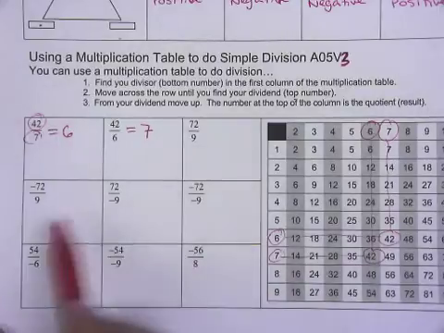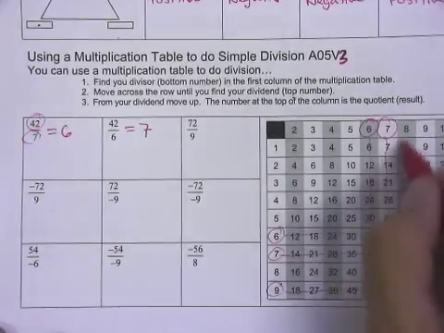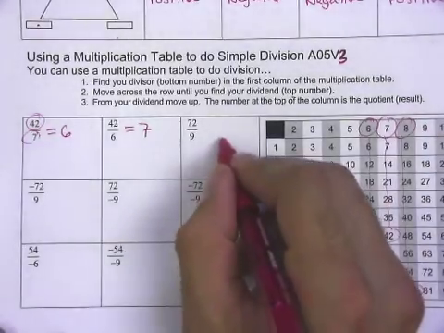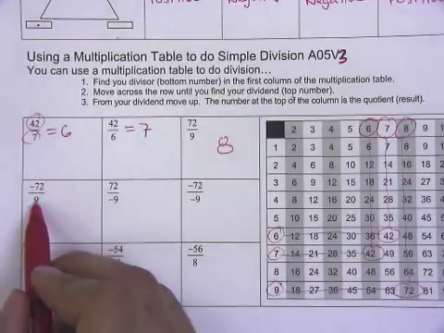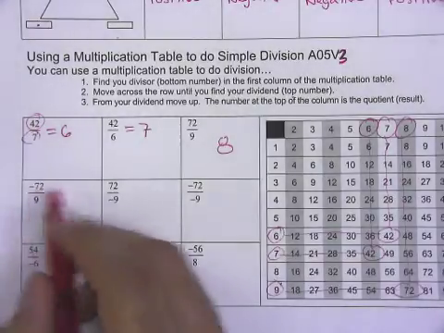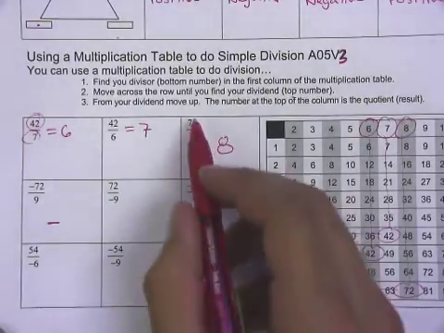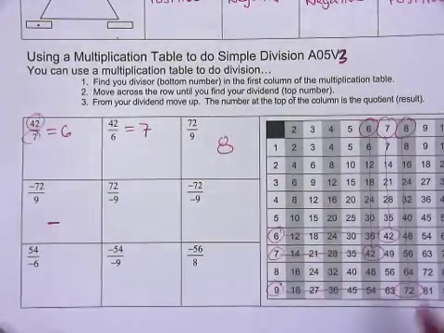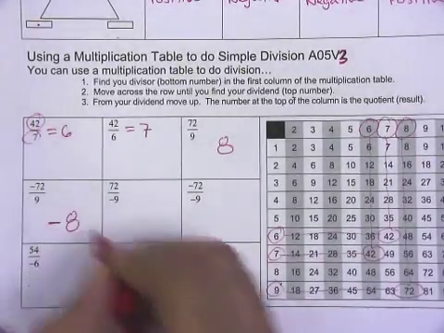Alright, now that you have all 7 of these with answers on them, let's see if you get the same thing I do. Let's see here, I've got 9 across the 72, all the way up, I get 8. Let's see here, I've got a negative divided by a positive, so I learned earlier that since these signs don't match, my result here will be negative. And then the 72 divided by 9 doesn't change at all, right? It's still 9 across the 72 up to 8.